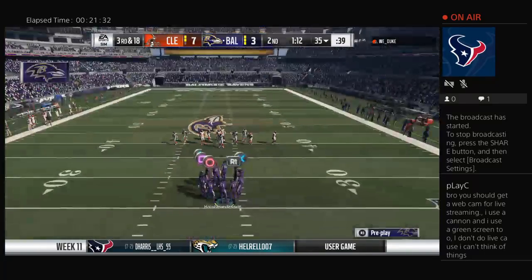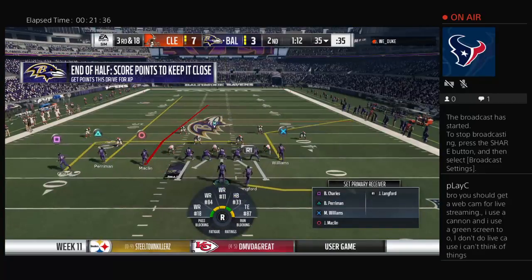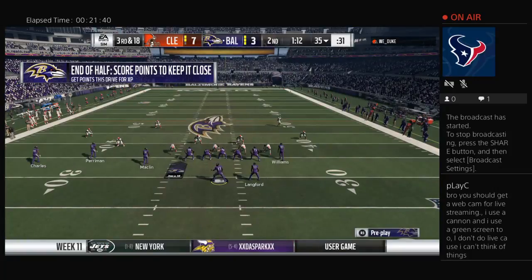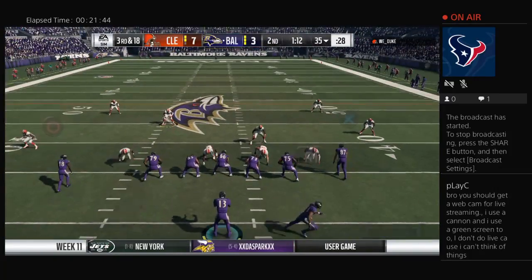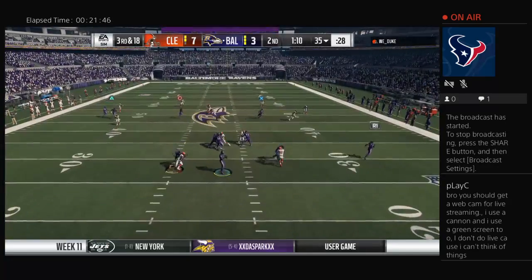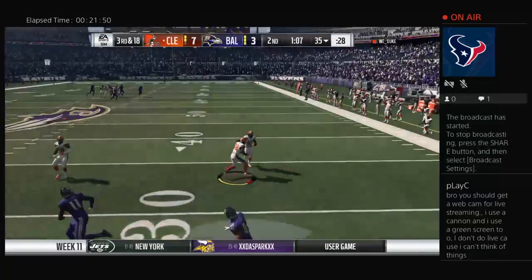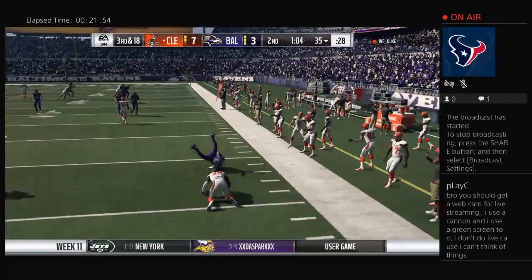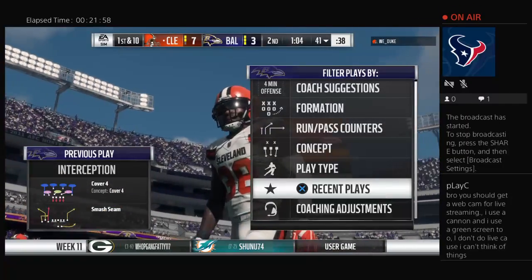The Ravens on 3rd down. They've only converted once in 4 tries. This will be a tough 3rd and 18. He'll look to throw. He's going to rifle one deep left side. Looking for Perriman, and it's intercepted. Picked off by David Bruton. And he's able to get it back to the 41-yard line.